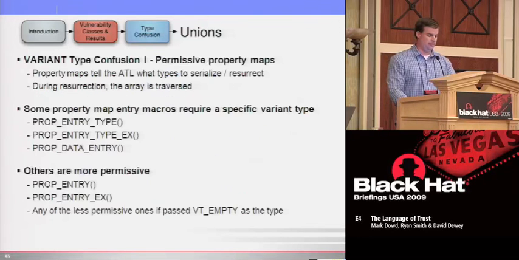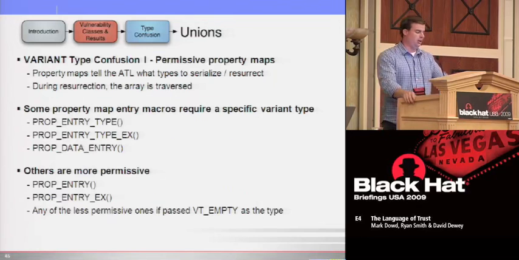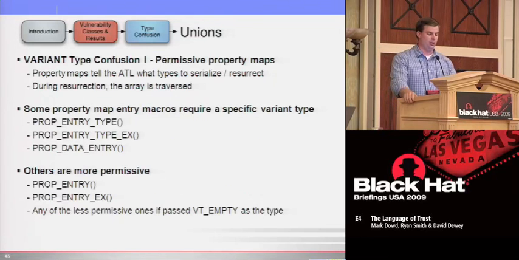So, as has been going on with the start of the talk, we'll just consider the two technologies separately, ActiveX and NPAPI. Within ActiveX, there's a type confusion vulnerability that exists within variants due to permissive property maps. I mentioned earlier that the property map is the way that a developer would define what data types are supposed to be passed in through the persistent stream. There are ways that you can create property maps that basically land you in the exact same scenario as a void star, like Ryan said. Basically, you don't properly define what the data type is that would exist at a certain offset in the data stream, and because of that, basically any data type could exist there, and it's up to the developer to try to handle it.